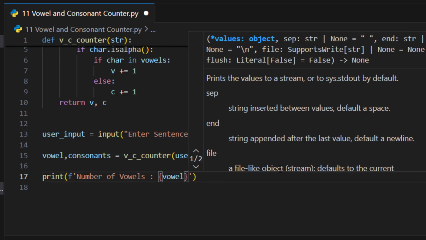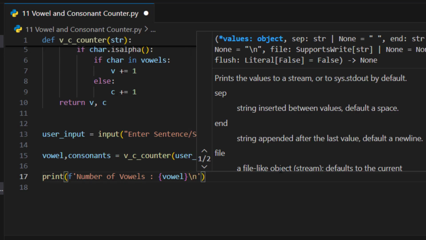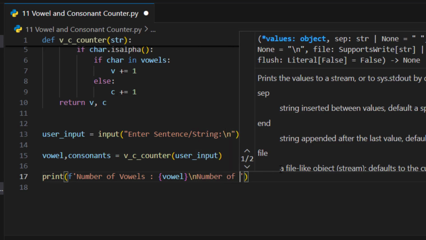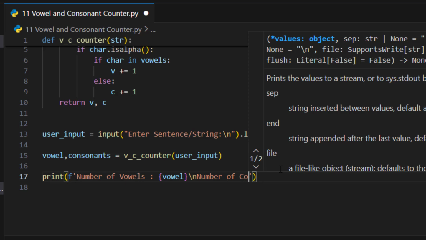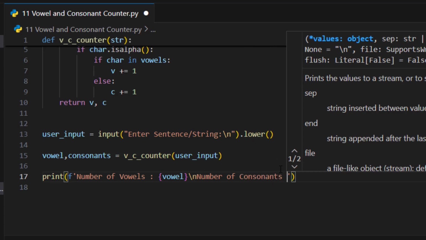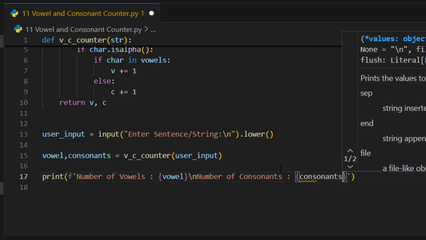Next, we are going to provide a new line and we are going to write number of consonants. There you go. Let's hit save.